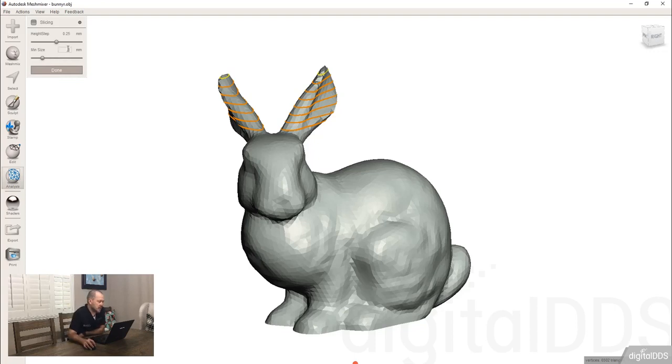So if my nozzle is a 0.4 millimeter nozzle, I can put my minimum thickness as 0.8, because what that means is it can print 0.8 on one side, come around 0.8 on the other, and it will change where the problems are. You know, the bigger or the smaller the minimum size, the less problems it's going to run into.